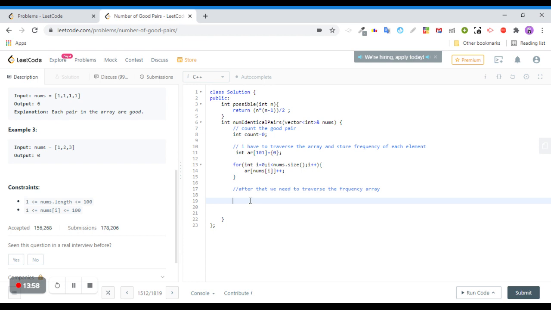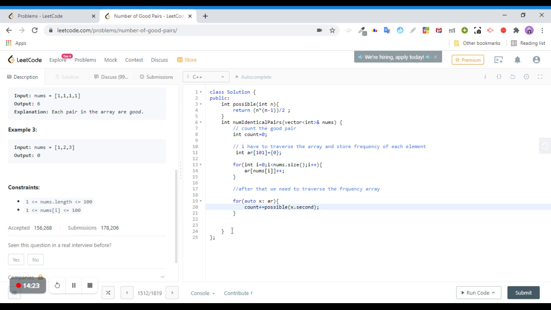Here, for auto x, this is a for each loop. So count plus equal to possible x dot second.